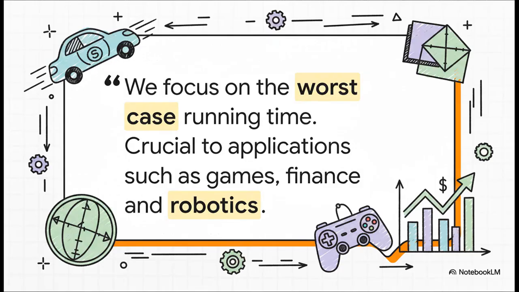And this focus on the worst case, it's not just academics being pessimistic, it's absolutely critical for the real world. Think about a video game. You need to guarantee it can keep up even when the screen is filled with explosions and dozens of characters. A momentary freeze, that worst-case scenario, can completely ruin the experience. And that same principle applies to things like high-frequency trading or self-driving cars, where failure is simply not an option.